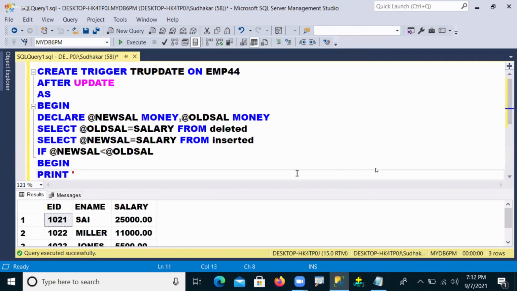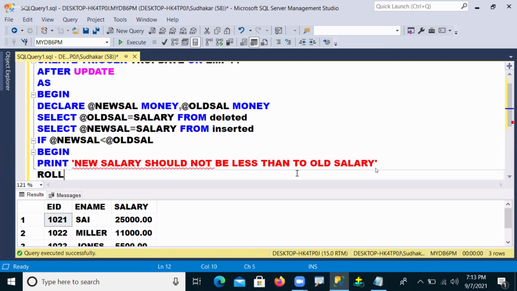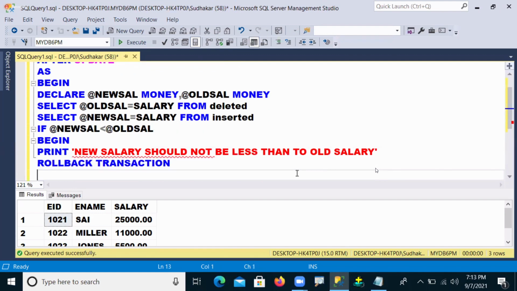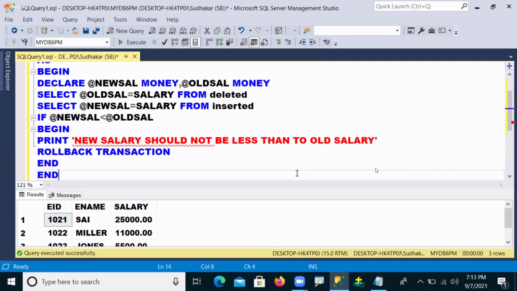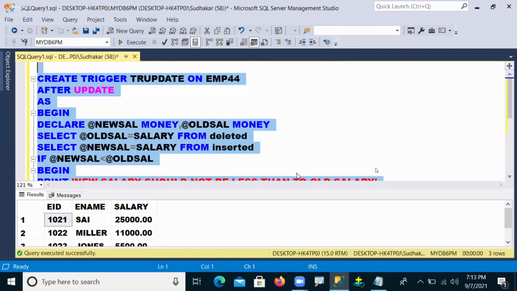In other words, new salary should not be less than old salary. So use the rollback transaction statement. Now I go to execute this entire program.